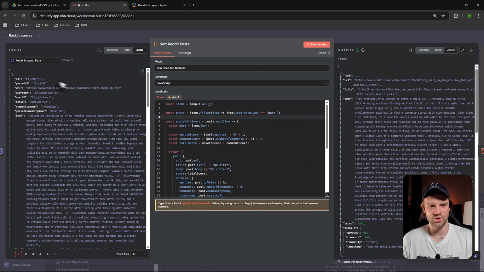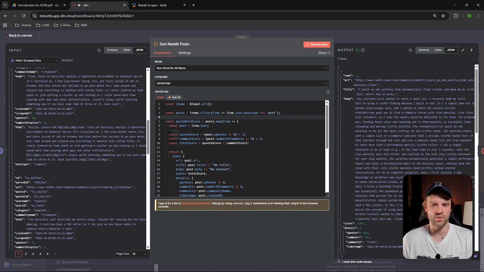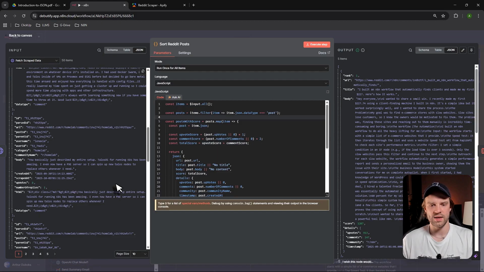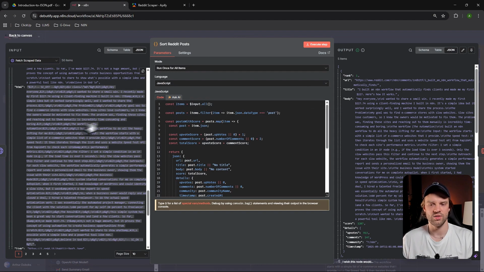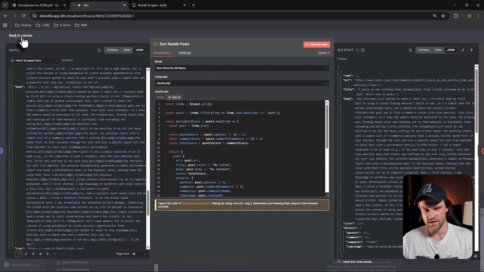If I open the JS node, basically what it does is feed all of this in and do some filtering. Here we are choosing the top posts based on the comments, basically choosing the most viral posts on that topic. We're using a very simple JavaScript snippet to filter out the most trending or popular posts. But once it goes through the whole filtering process in the JS node, although it's JavaScript, we're still going to receive JSON after it. So everything's JSON.